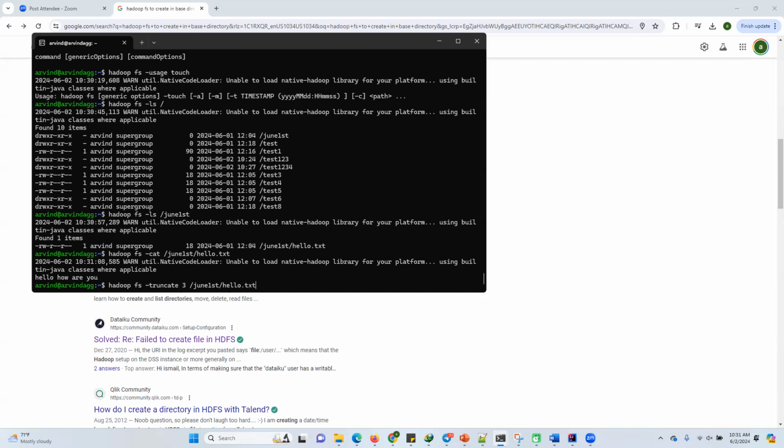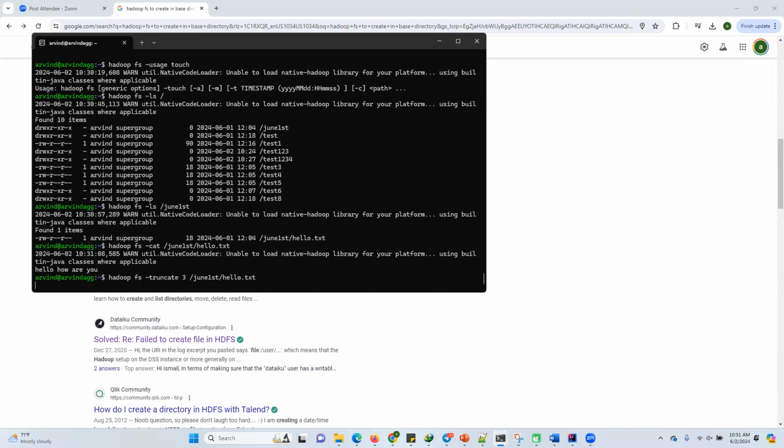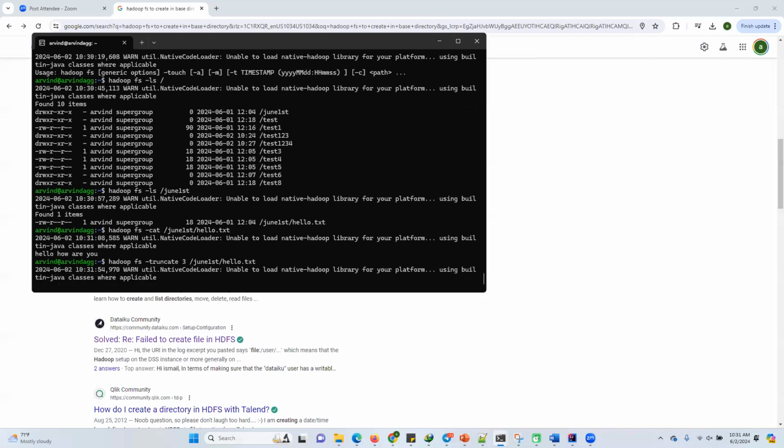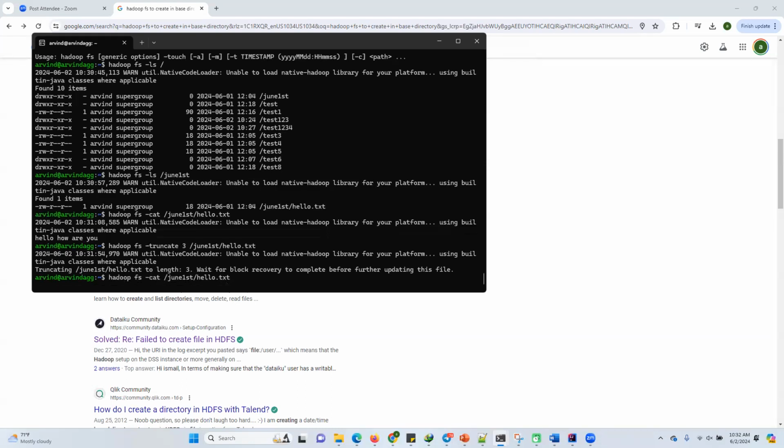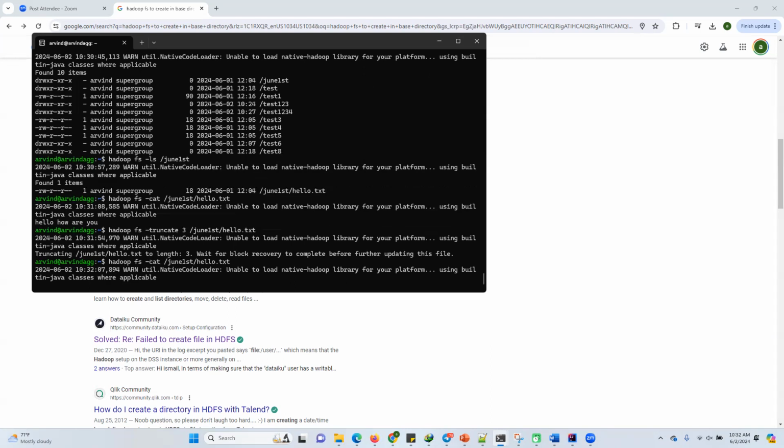Sometimes when you know you want this many characters or text in your file, you can use truncate. It is truncating the file itself. You are not saving anywhere else. Now, if I check the content, you will see only 3 characters: HEL.